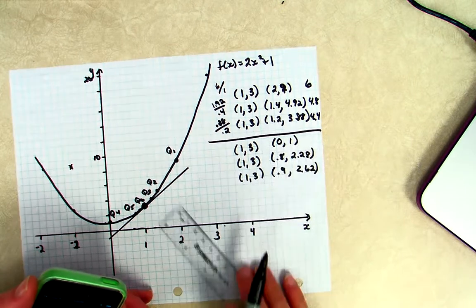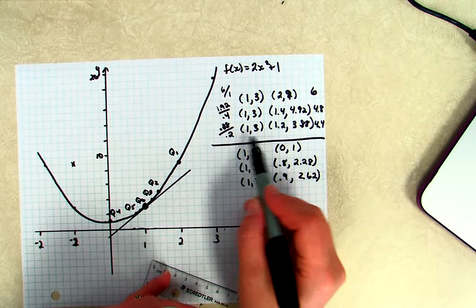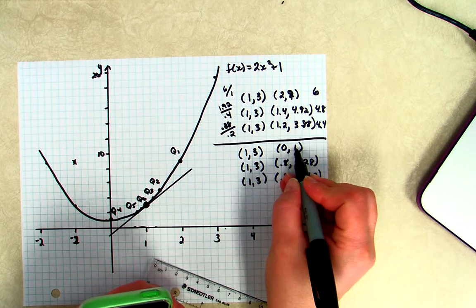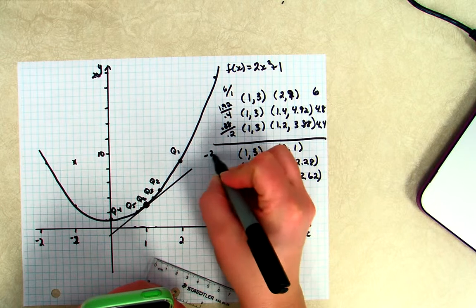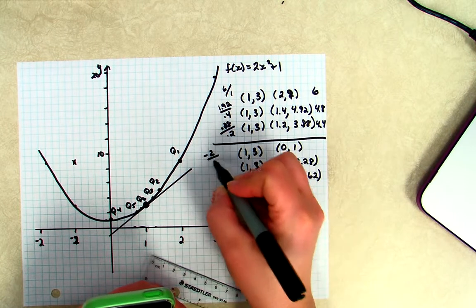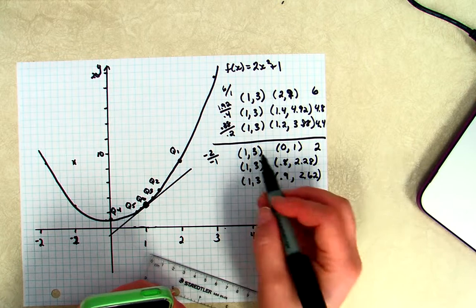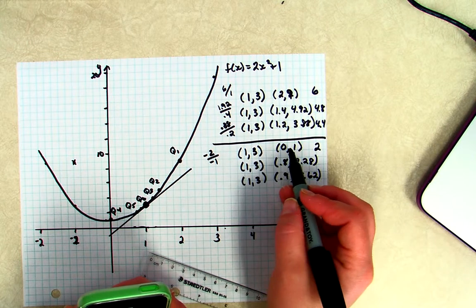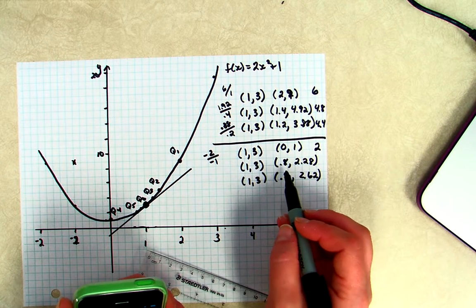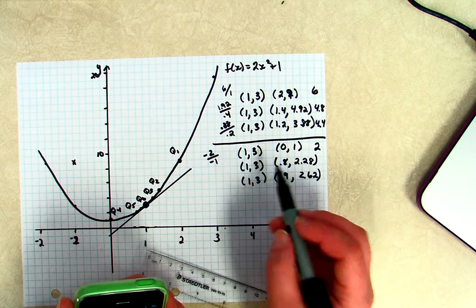I'm going to calculate my slopes by backwards subtracting and then dividing. So 1 minus 3 is -2. 0 minus 1 is -1. So this slope will be 2. You could subtract the other way if you wanted to avoid the negatives. You only have to be consistent. I think I'm actually going to switch and do that.